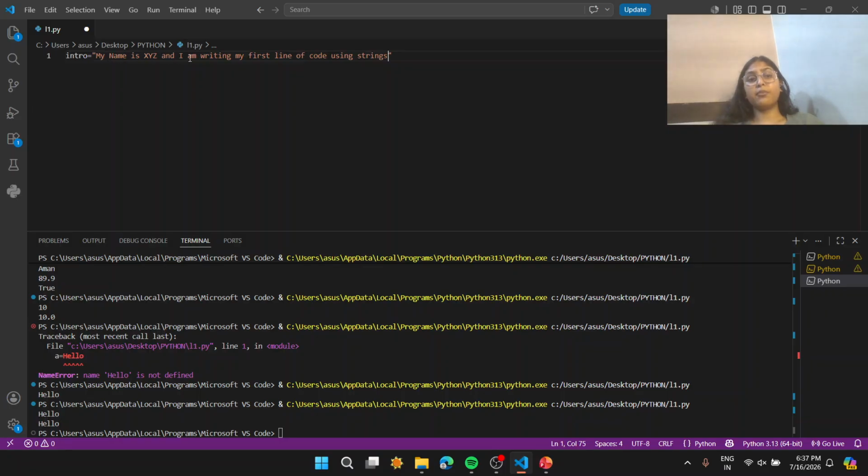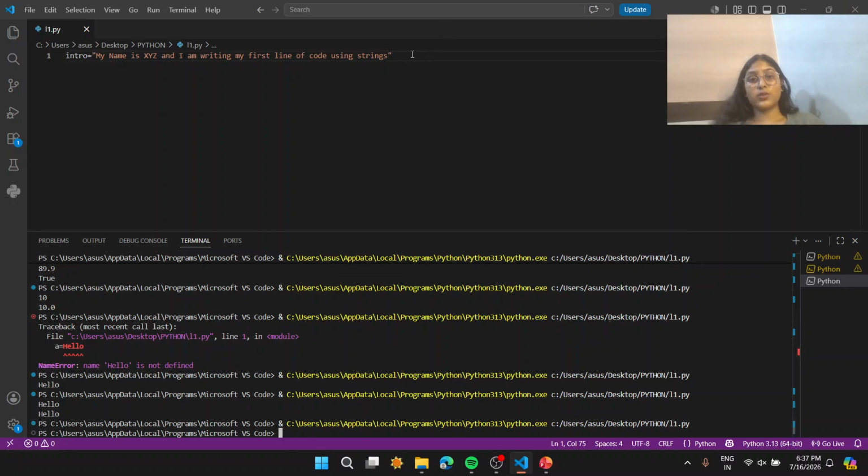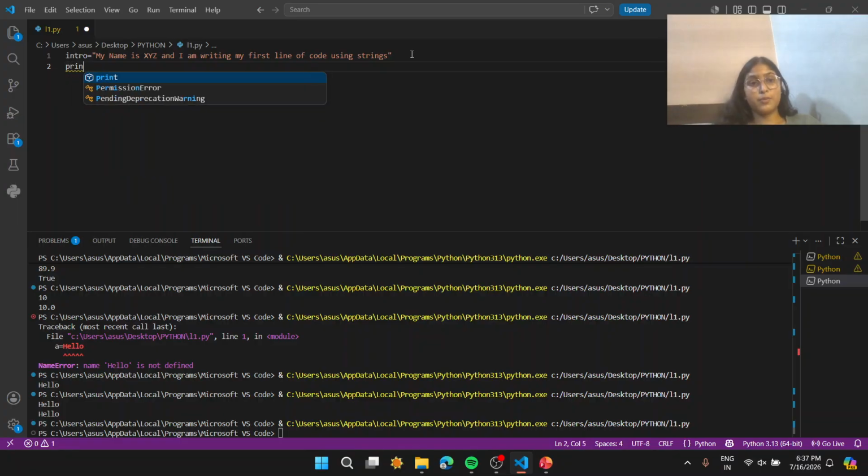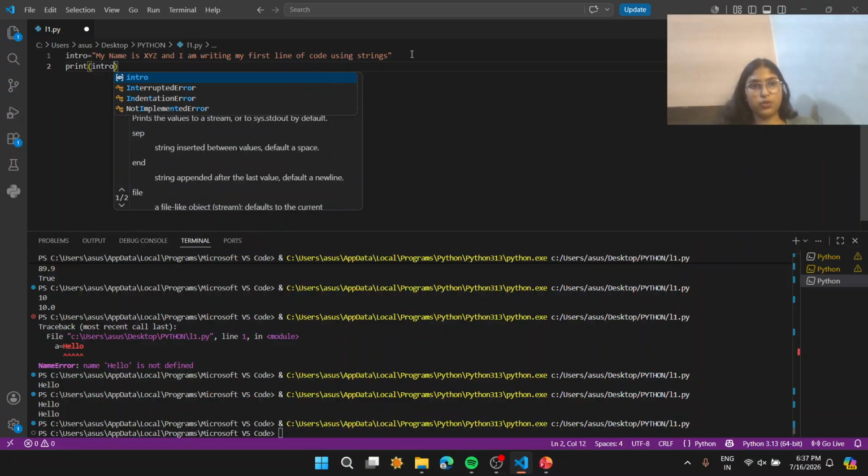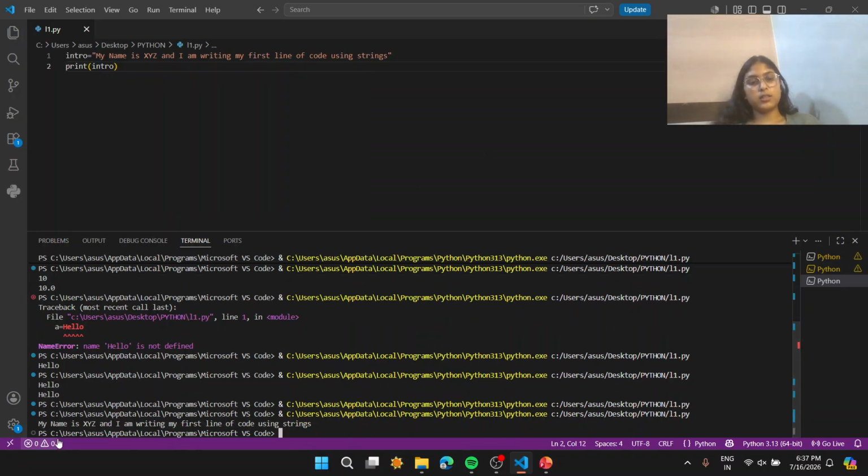See, I have given multiple spaces here. Let's see if it is working or not first. Okay, so we have used print, so print intro. It has printed it: my name is XYZ and I am writing my first line of code using string.